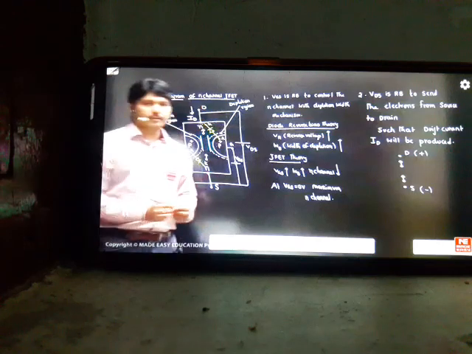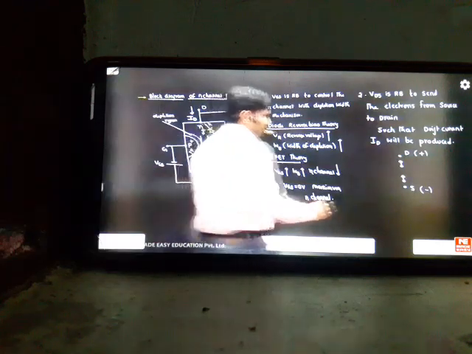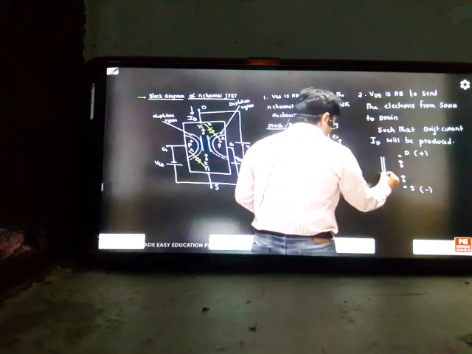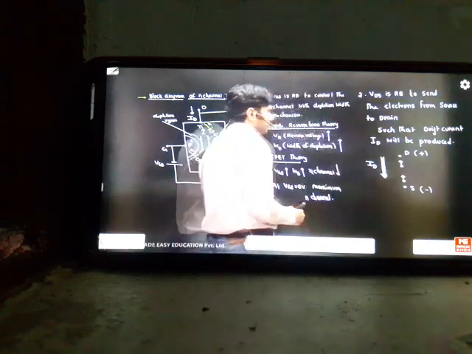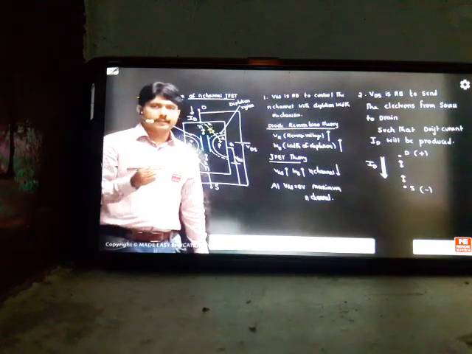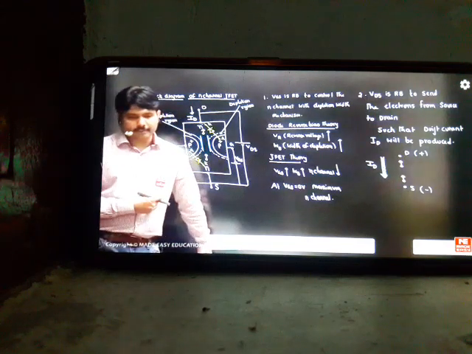This is the mechanism. As the electrons are moving due to the drift concept, from the electric field you applied, the current flow direction will be like this. This is the movement of current. This is your ID current flow direction. It's very easy to understand this type of device. Your current will always be shown conventionally opposite to the movement of electrons. So this is the story here.